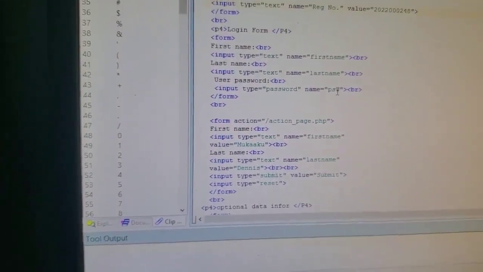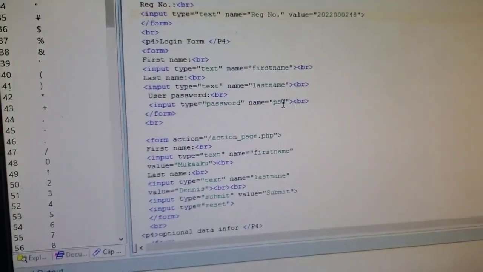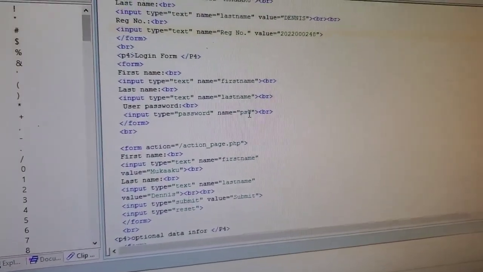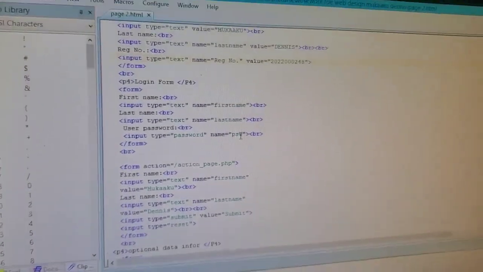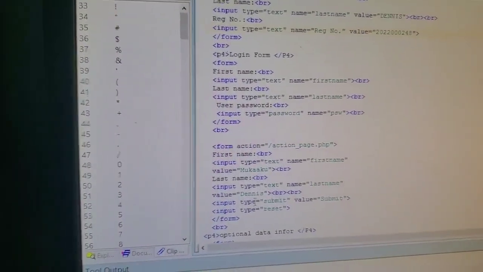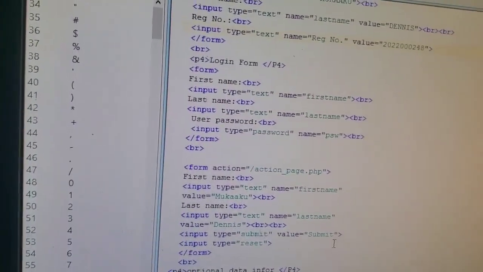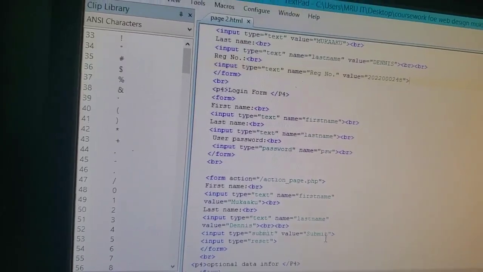We have the input type submit. Input type submit defines the submit button for a form. For instance, here input type submit, value is equal to submit.